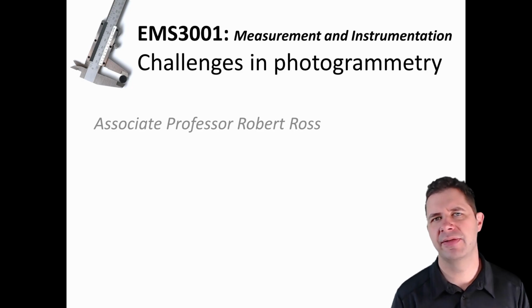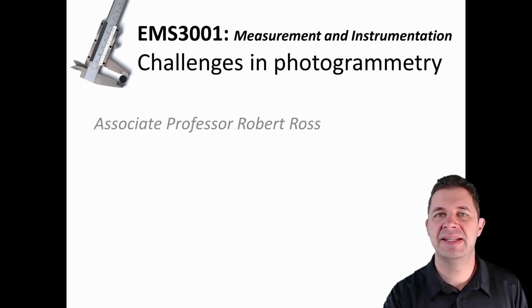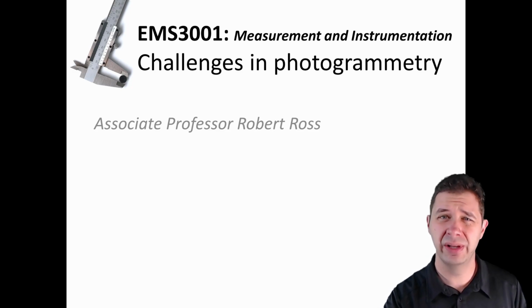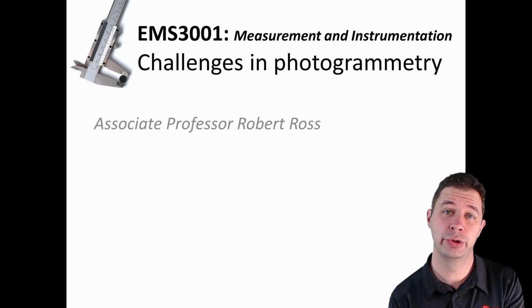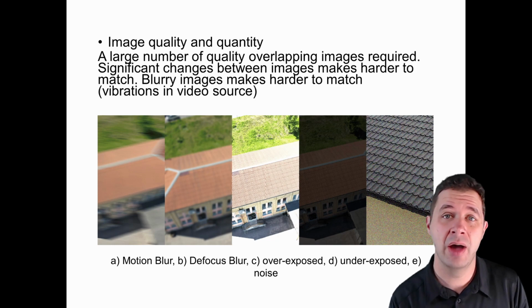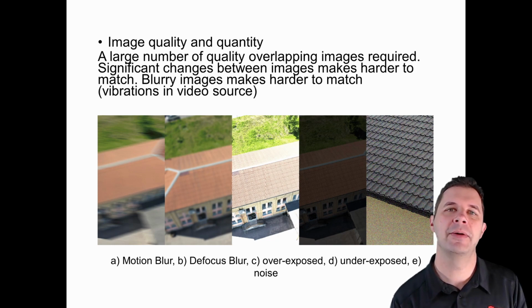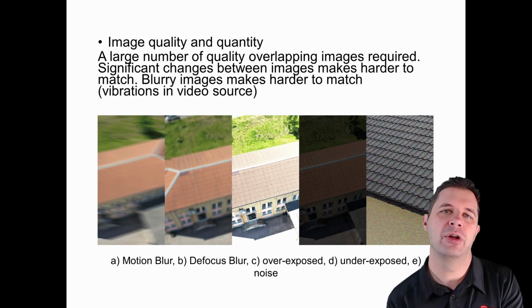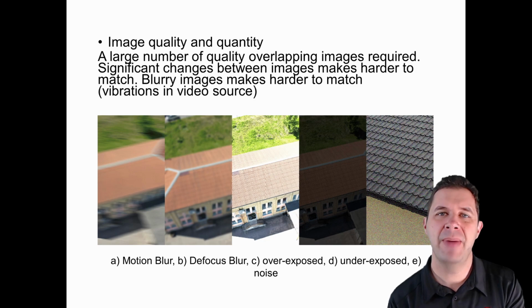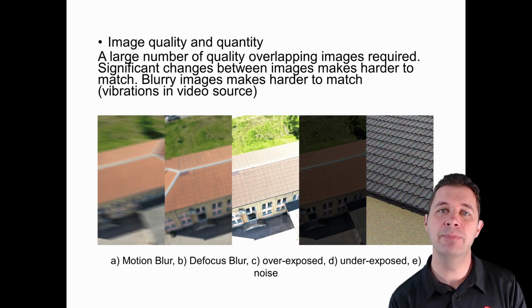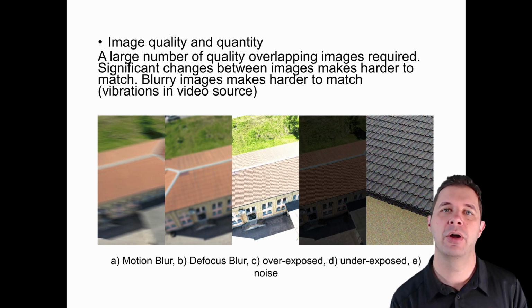In this video, we'll be talking about some of the challenges involved in photogrammetry and basically things that make it difficult for us to create our 3D reconstructions, or maybe the quality of our 3D reconstructions might be poor as a result. Now, one of the first ones is our image quality and quantity as well. In terms of computers, they say garbage in, garbage out. Well, we can do some things in improving our photographs, as we've looked at previously, but the better quality that we have in our photographs and the quantity we have of those photographs as an input to our photogrammetry approach, the better our outcome will be at the end.